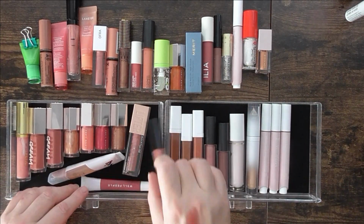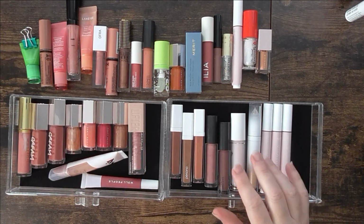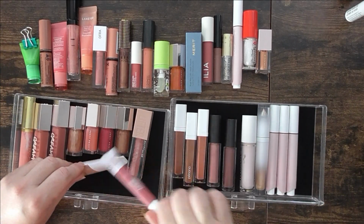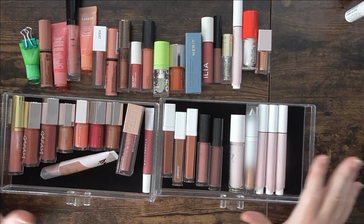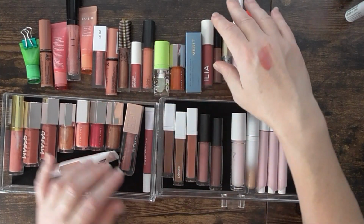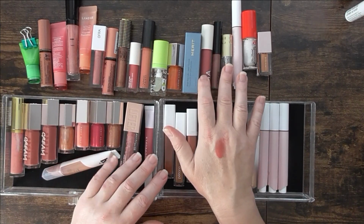Anyhow, this is my current collection. Actually, I see this one. This is another Pat McGrath one, and I'm not fond of that formula, so that is getting decluttered. So I can see this, guys. I can move that and put this little guy up here. Okay, so I think we're good now. This is all my lip gloss, lip oils. No, this is not a tinted. I have the tinted lip oil here. This one's in Tahiti. This one's in, oh, I have two of the same. No way. Oh well, I guess I didn't need to buy this full-size one.